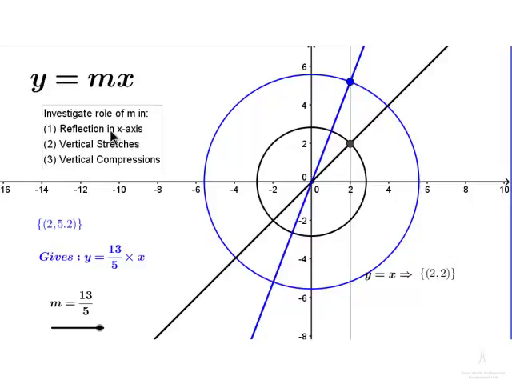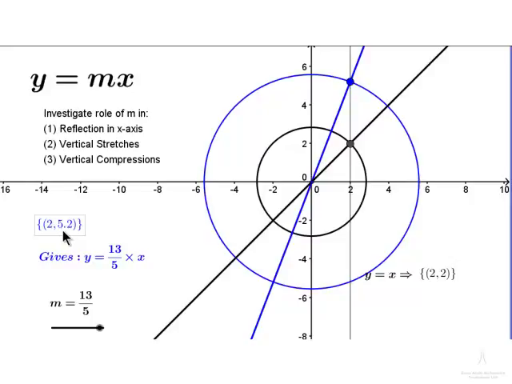When do we get a reflection in the x-axis? When do we have a vertical stretch? And when do we have a vertical compression? Now, if we look at sketch 2, which tells us a lot of things, I've firstly got the straight line x equals 2, so you can easily see that the x component is not changing. Can you see that it is still 2? But something happened to the y component. This y component changed from 2 to 5.2.